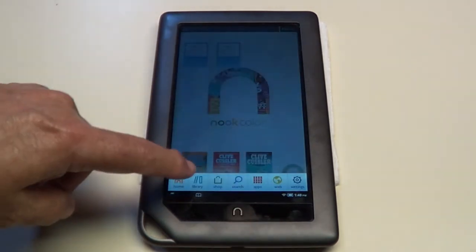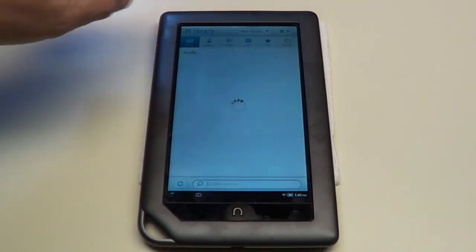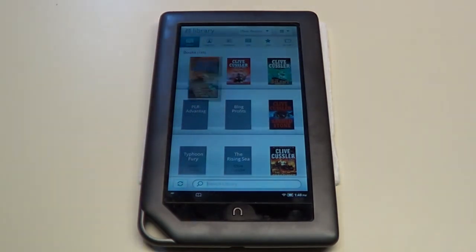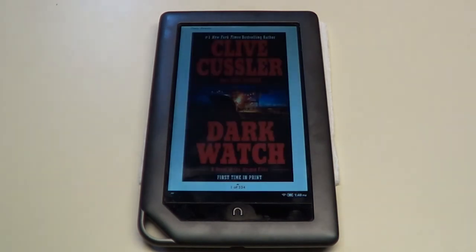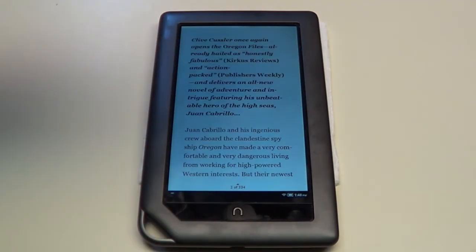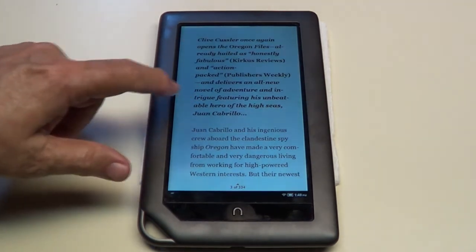See where it says Library? Right there. If it's not already there, click on Books, okay? Just pick one of your books, like right there. It'll open that book for you. There you go. You can either touch the side and it'll move, or you can scan it, either one. Touch the left side and it backs up. See there?